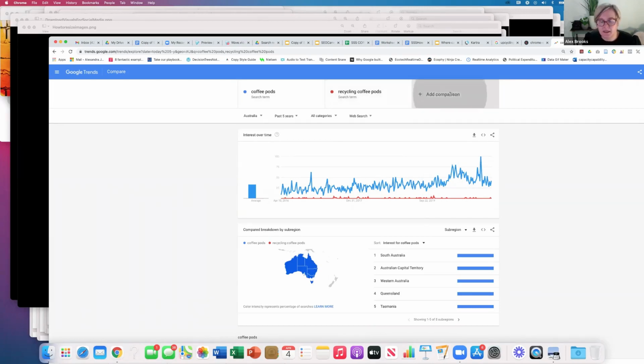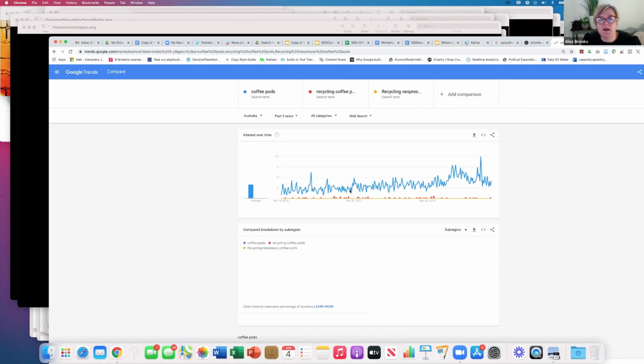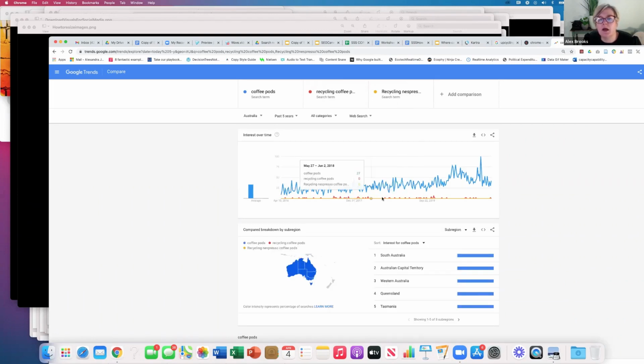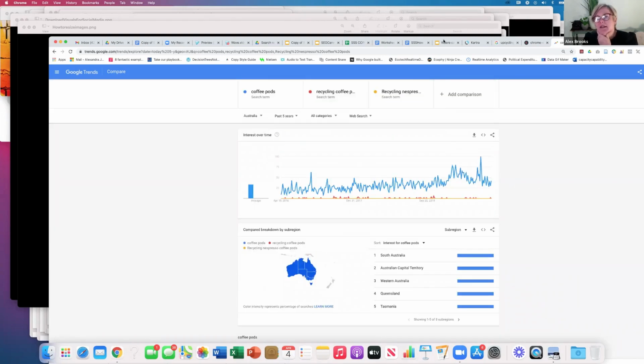So why don't we add recycling Nespresso coffee pods? Let's see if this even comes up. That might just be too narrow, that would be my guess. And you can see it's pretty low compared to overall coffee pod search, but it gives you an idea and an indication, and that's what this research is all about.